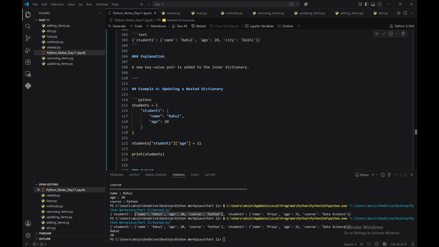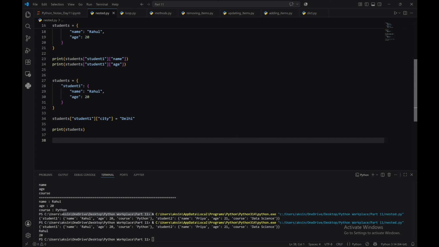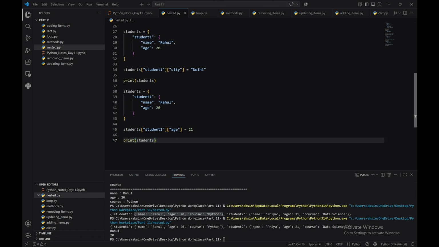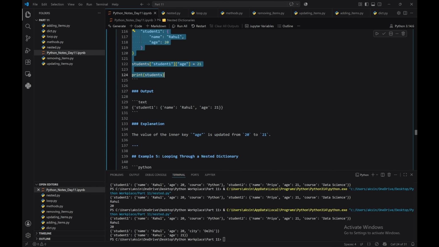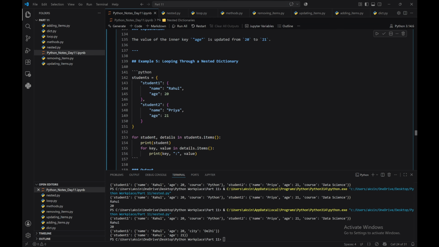So let us see the second example. Here is the second example. As you can see, if you want to change the age from 20 to 21, you can change it here like this, or you can update it just like normal.